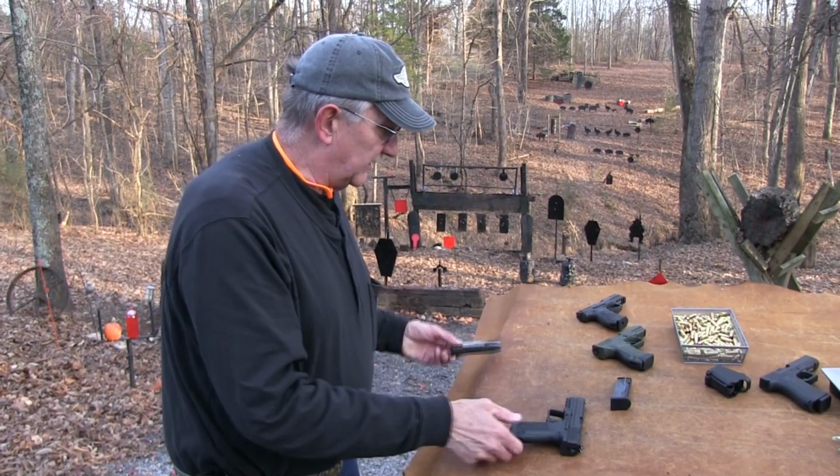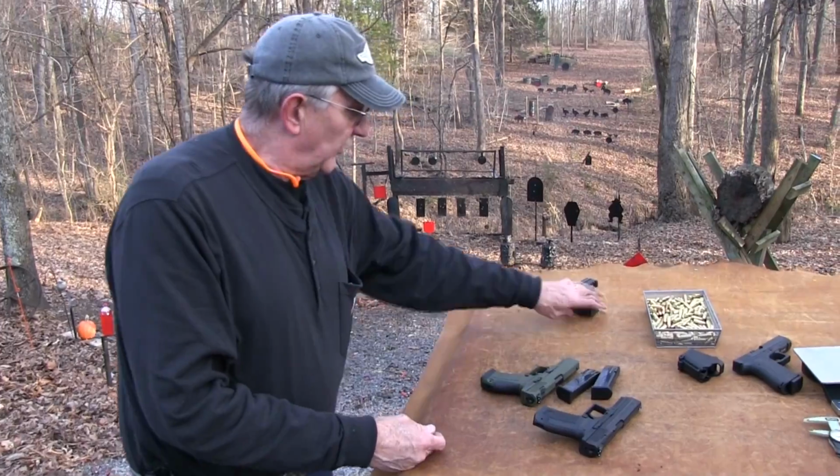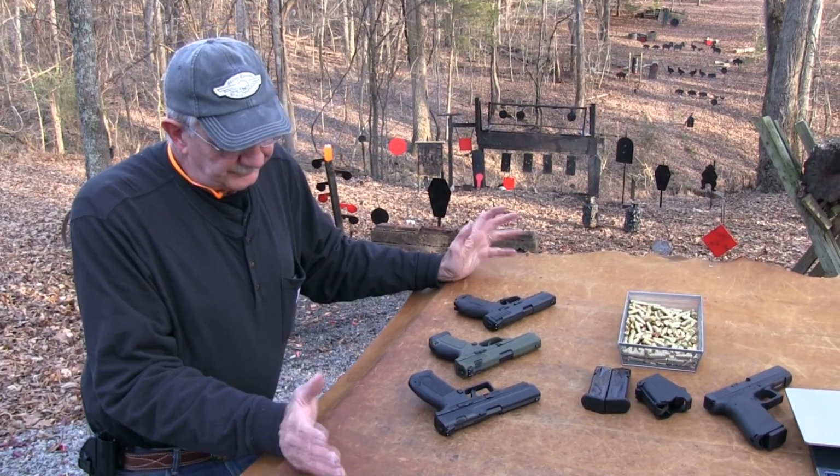So, we've got the earlier model. We got the TP9. I even brought out the VP9 HK, and I'll talk about why I brought it out here. Federal's help there. Okay, what about it?